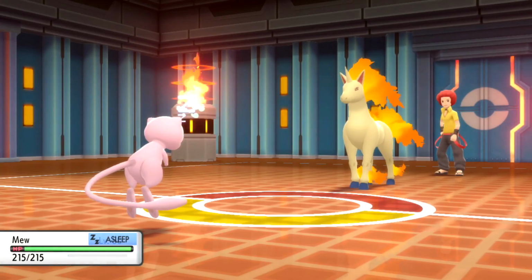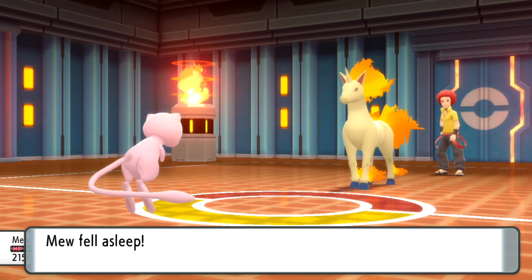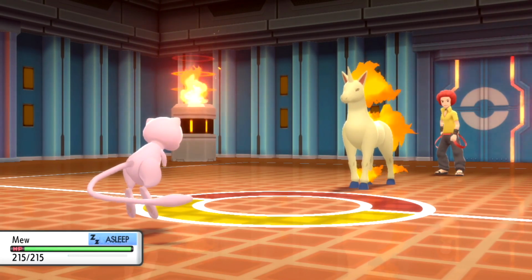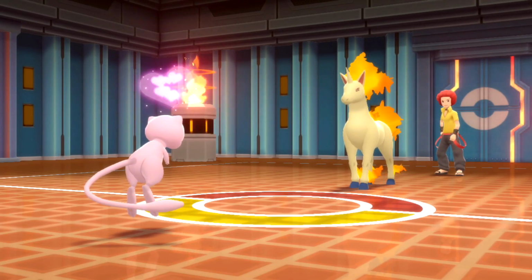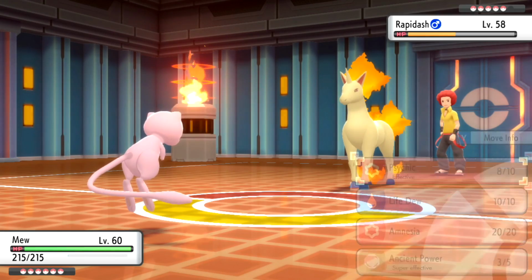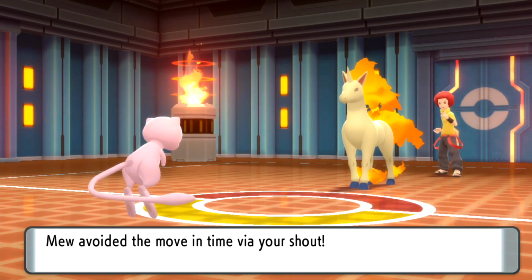Now, fortunately, I did have Mew on my team, so Infernape actually was not able to kill Mew in one hit, and I was able to hit him with Psychic, which took him down super fast, especially as he was lowering his attack and defense with some of his attacks.